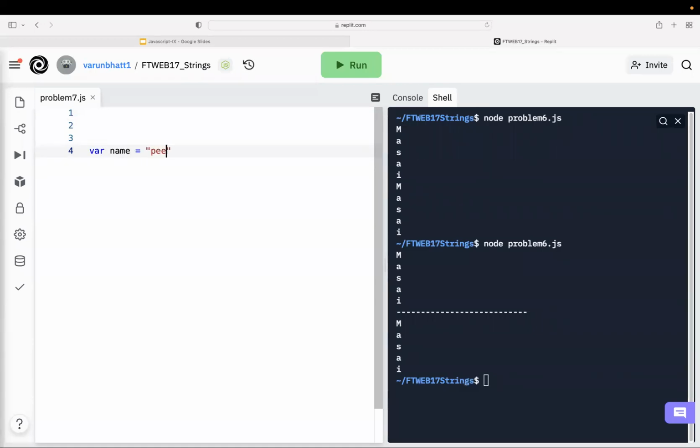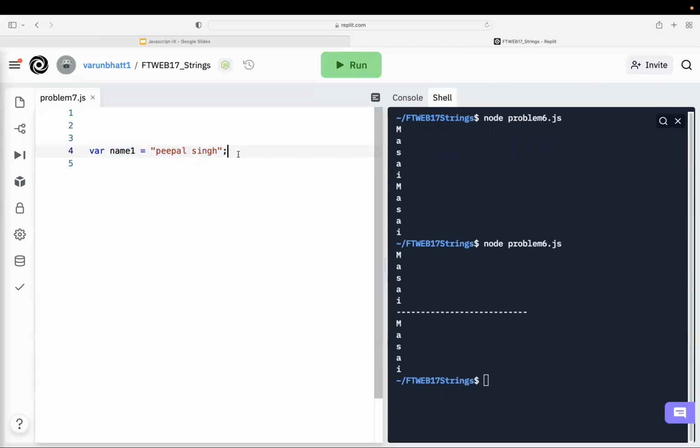Okay, the name is people sing, and I want to change it. So I'm declaring name1, and you can see that name1 is equal to people saying.